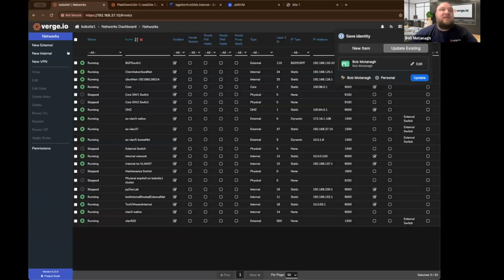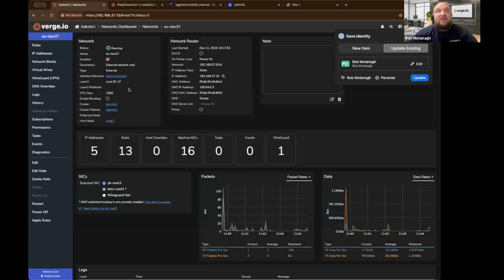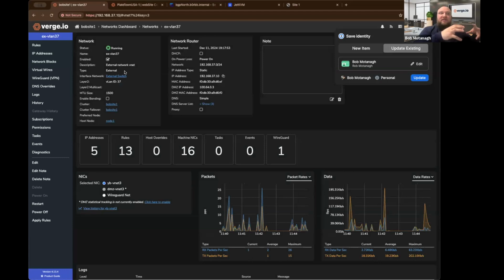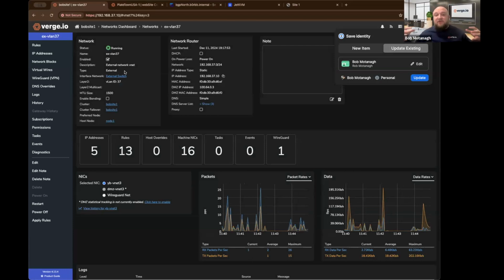We can also have this have its own VPN. We can also have those networks have their own DNS server. There's a lot more to it. Another thing I like to do with either an internal or external network that I mentioned briefly before is VPNing. So in Verge, we actually support two whole types of VPN tech, whether it's going to be site-to-site VPNs, where I'm saying I want to join one subnet at some location to another subnet at another location. And I want all that traffic that goes between them.